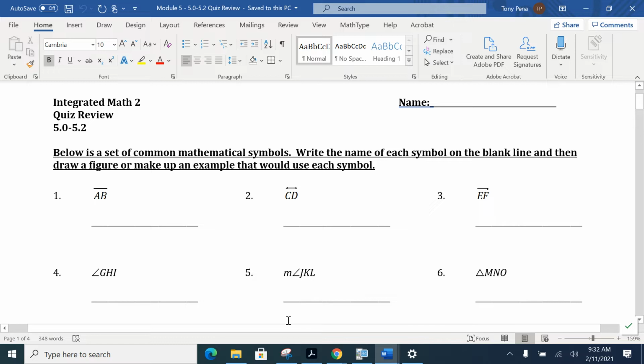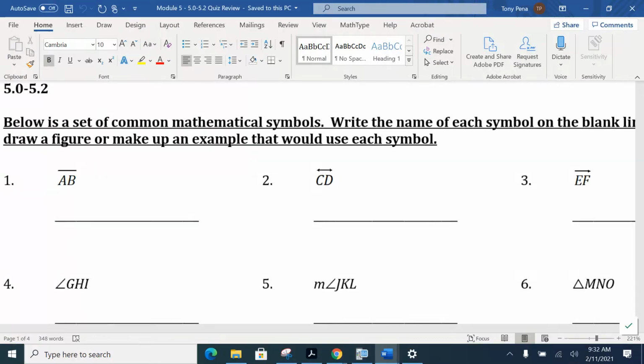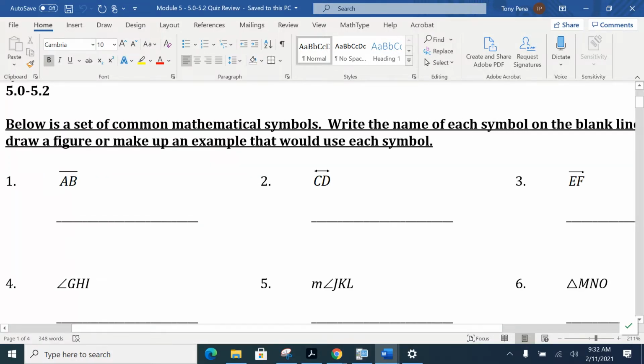And then the first page is just a bunch of notations, things that we see throughout the module that I want to make sure we're all squared up. So 1, 2, and 3, we talked about how all of those little notations above those two letters look similar. Make this even bigger so we can see this good at home because the arrows aren't particularly big. But if you look at letter A, B, or number 1 with the letters A, B, and we have this line on top, notice how there's no arrows there?